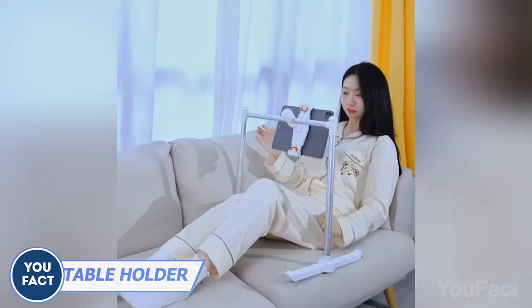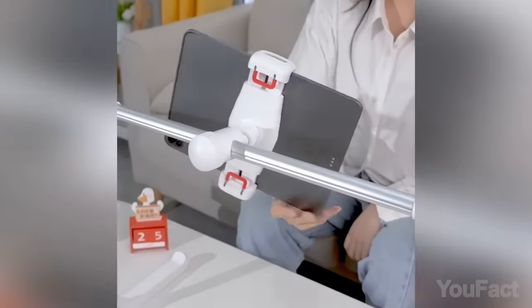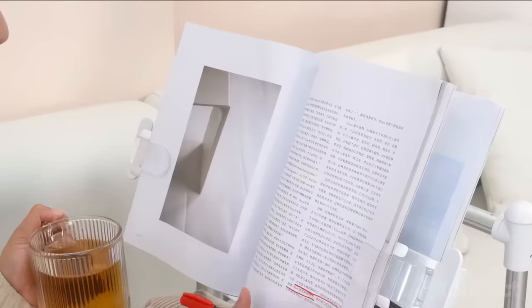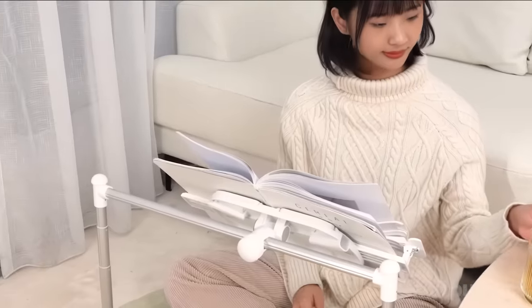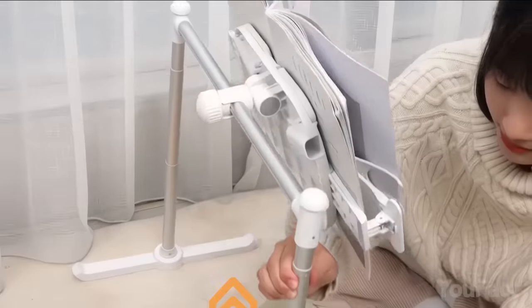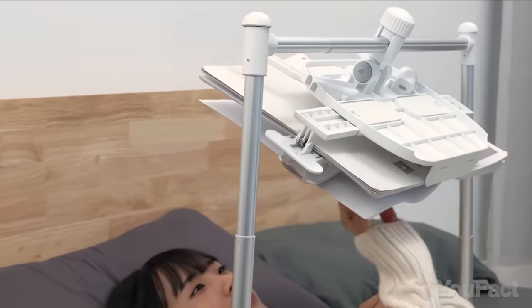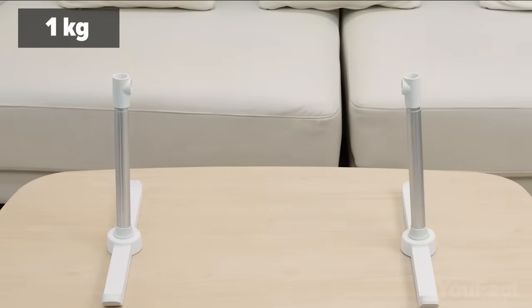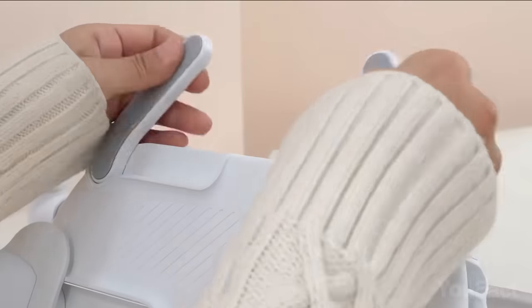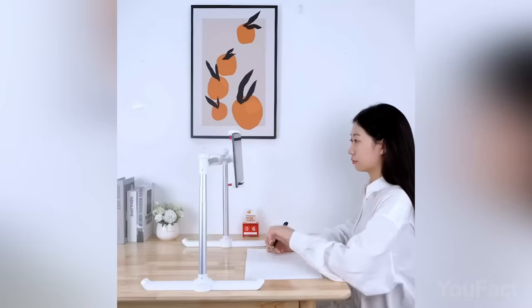For those who are tired of holding their tablets for hours, this stand offers remarkable 360-degree multi-angle adjustment, allowing you to enjoy the freedom of watching movies or reading in bed without experiencing discomfort in your back, neck, or wrists. It's adaptable to various users thanks to its adjustable height and width, comfortably accommodating two people and making it a versatile addition to your home. Weighing just 2.2 pounds, it's a breeze to set up in minutes. Your tablet's safety is a top priority, with the stand's silicone-protected clip ensuring your device remains unharmed during use.